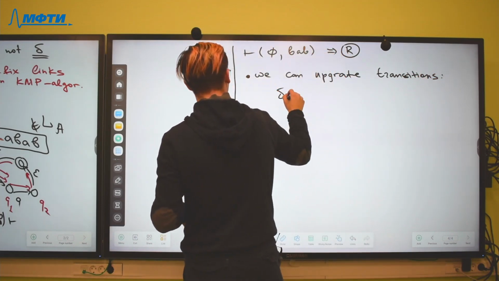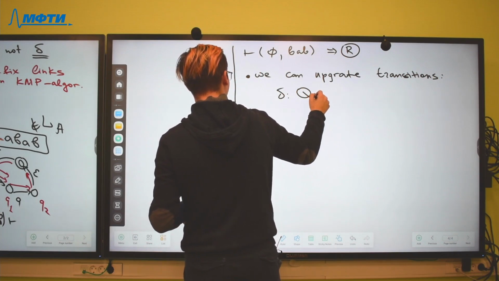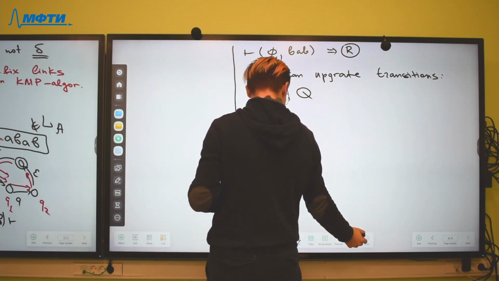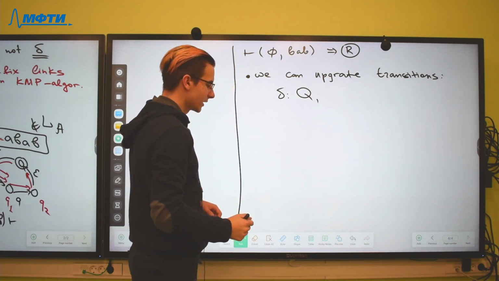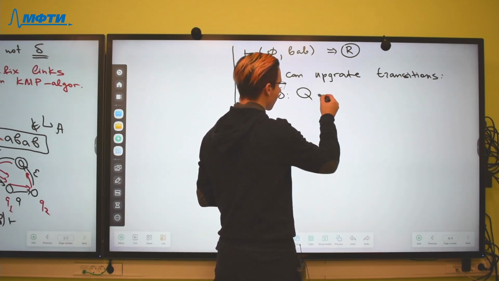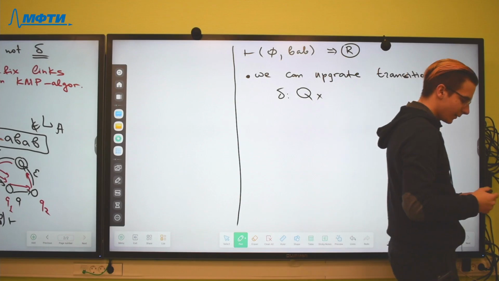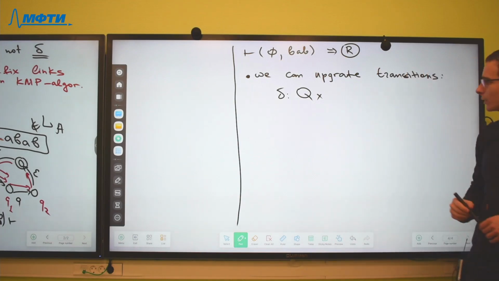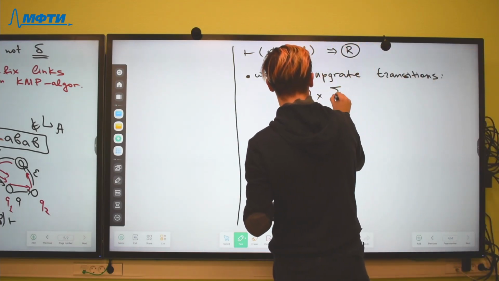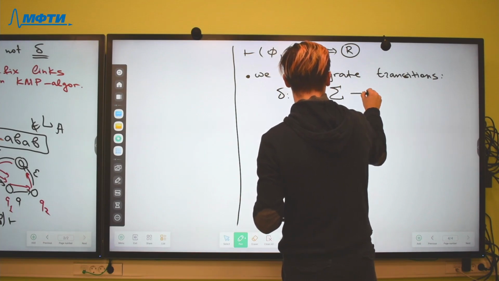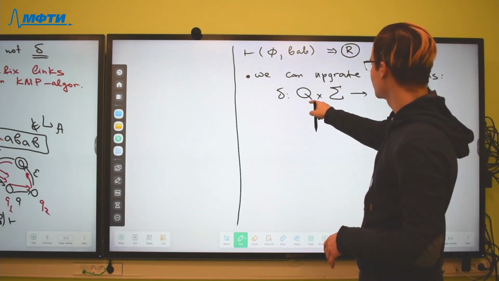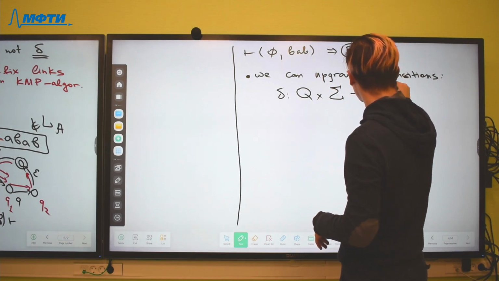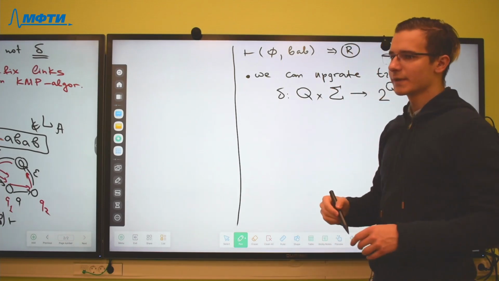If we have a state and we have the character in the input line, we can change the state with the set of the states.